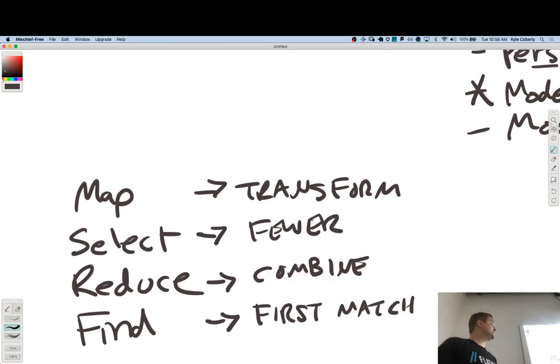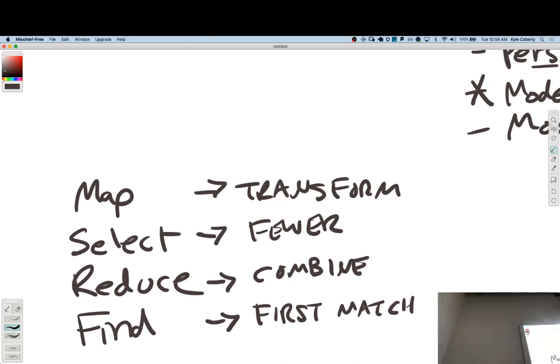One of the reasons we're hammering on this so early on is this is a universal concept. Almost every language has these concepts. And you should probably use these over things like for or while or any of those other looping mechanisms every chance you get. There are use cases for using those, and under the hood, a lot of these are just using for and while loops. But these describe your intention, what you're trying to do, so much better. And it's so much harder to mess up a map or a select than it is to accidentally get a variable wrong in a for loop. I've been doing this a very long time, and I still screw that up.